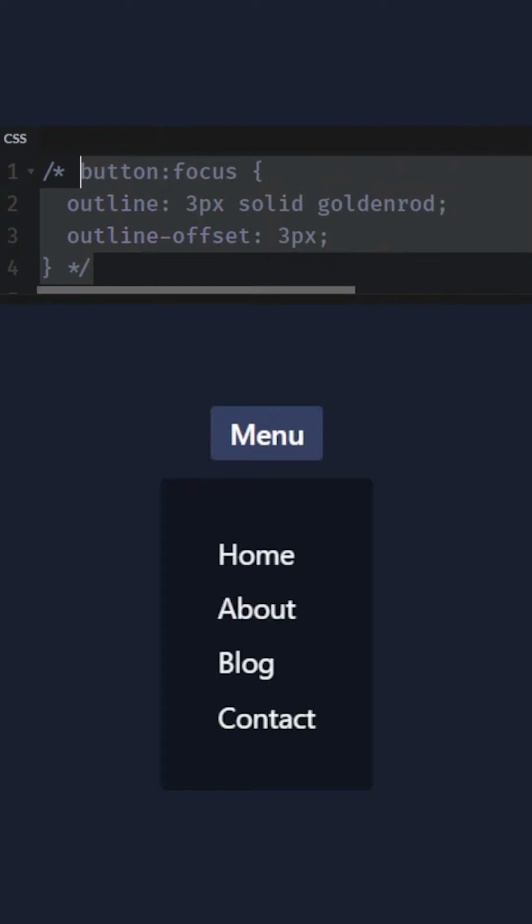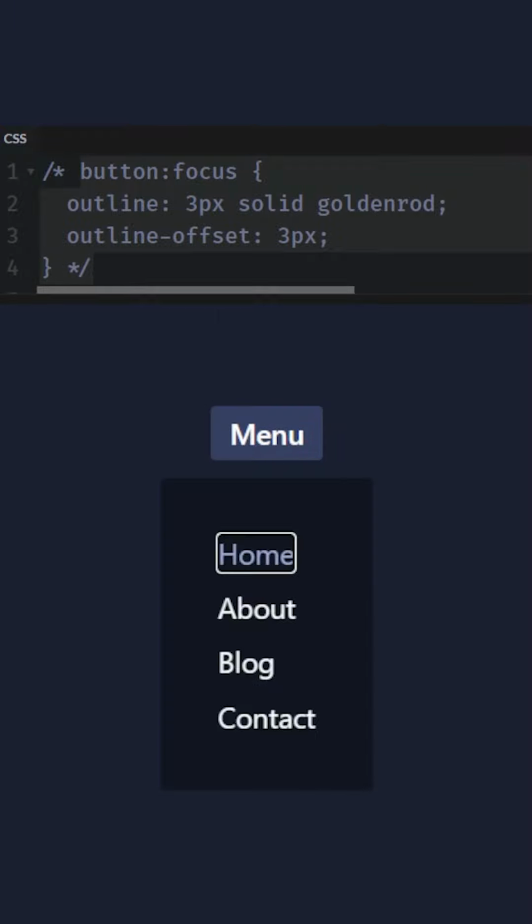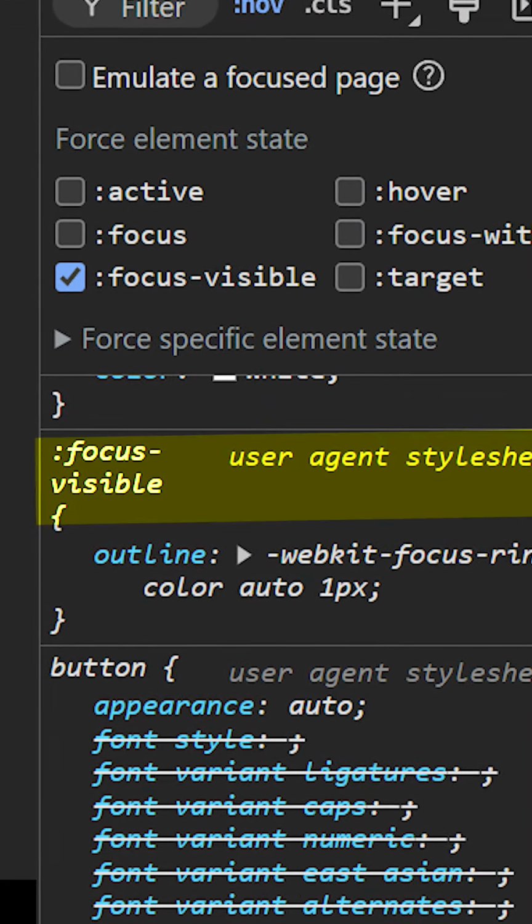But check this out. If I take off my focus styling on there, I'm not actually going to get a focus state on the button, even though browsers come with focus states on things by default. And just to prove to you it's still there, I'm going to tab over to it and you can see the default focus ring is now showing up on there. So why is the browser not getting that focus state on it with a click, whereas mine is? And it's because all modern web browsers have switched over to using the focus visible pseudo class instead.